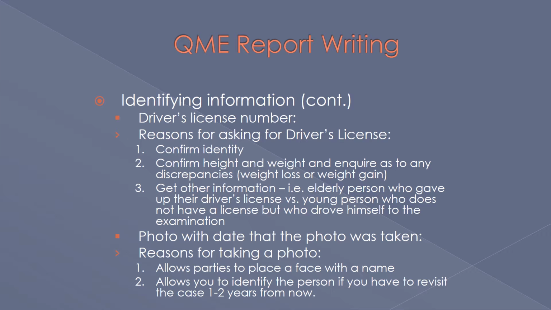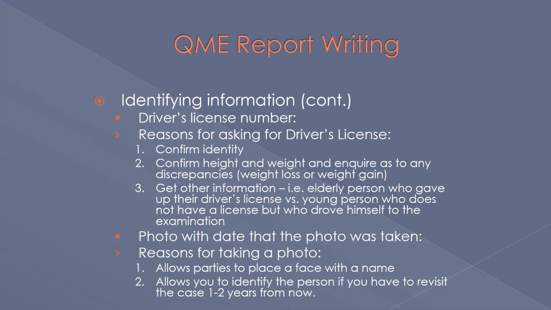It also allows you to get some other information that may or may not be useful to you in the process of your evaluation. For example, sometimes we have applicants who drive themselves to the evaluation and yet they're unable to produce a driver's license. In other words, they're an unlicensed driver. This gives you some information. I don't know exactly what you can do with it, but I'll allow you to come up with your own uses for that type of information.